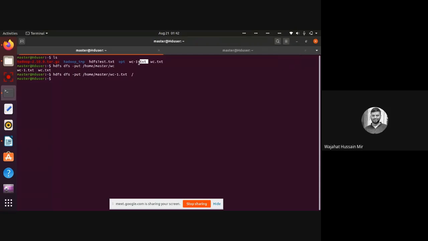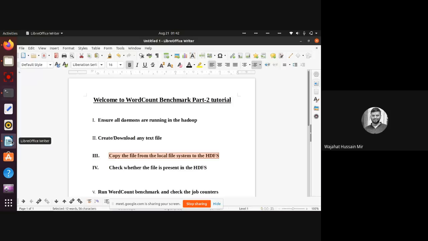I forgot to give the file name. Right now it's a directory, so you have to put that file. Okay, this is the command. This will put the file into the DFS. You can view the content inside the DFS using the ls command. Check whether the file is present in DFS. Okay, that is done.